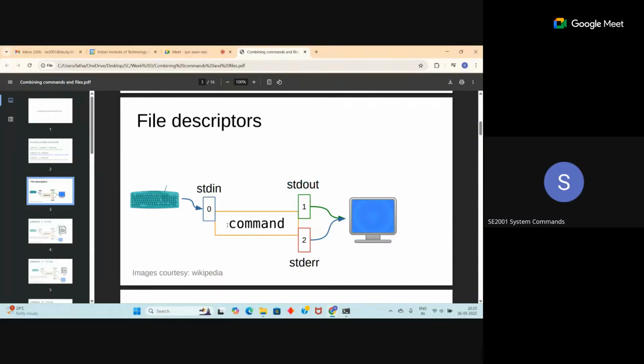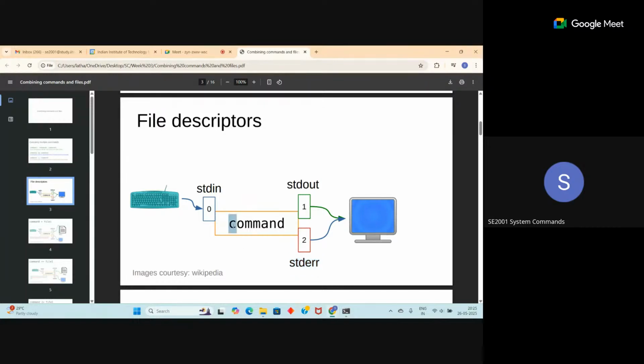When executing your command, there is a possibility of getting an error. The error will be displayed on a standard error device, which by default is also a monitor. So by default, the standard input device is your keyboard, and the standard output and error device is your monitor.